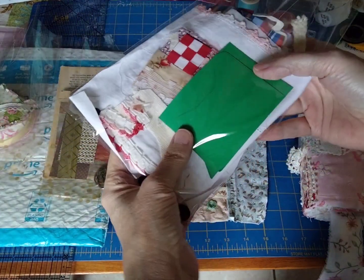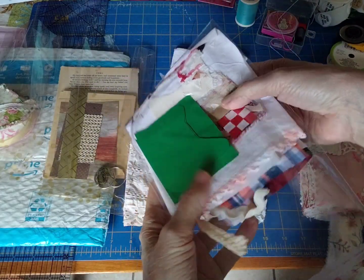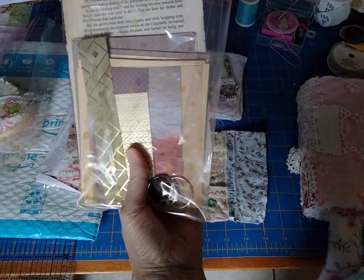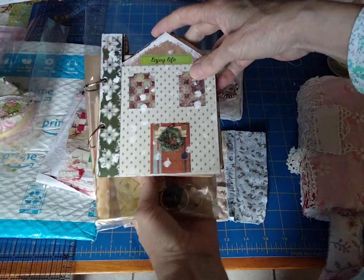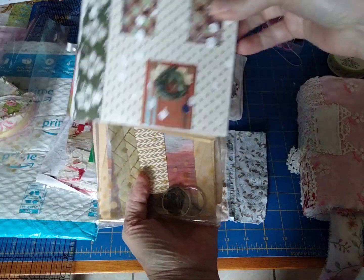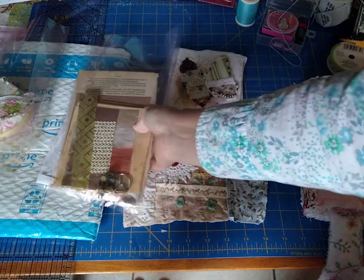This is my Country Hen House Slow Stitch Kit. This is an order that's getting ready to go out. And this is the Folk Art Journal. So this is this here, and it comes with all the supplies you need to make this book here. And it's a really fun, cute book.